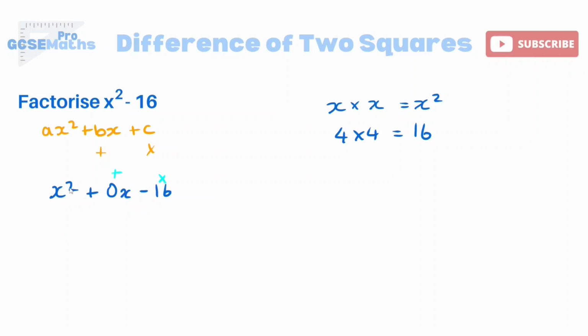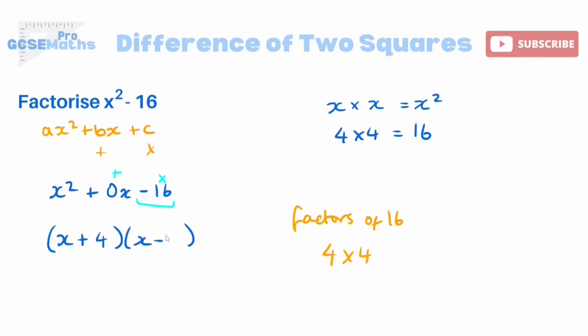Now, if you saw a trial and error method, you know that if it's just x squared, either way it's going to be x and x in each bracket, isn't it? Then we like to look at the symbols. We're multiplying to make a negative, which means we need a plus and a minus. And then you're going to say, right, factors of 16 that add up to make 0, obviously plus and a minus. Now this is where the square comes in, because if you want to add two things together and it to cancel out or to make 0, they have to be the same thing, don't they? Obviously one's plus, one's minus, but they have to be the same number, which is why it needs to be a square number, because we're going to use 4 and 4. So I'm just going to put 4 and 4 here.